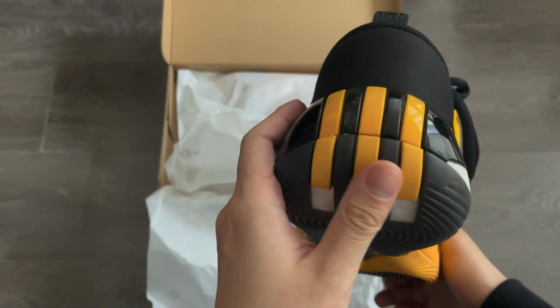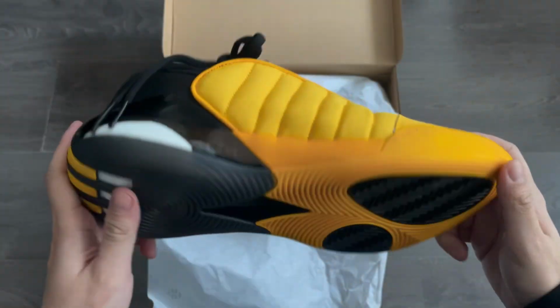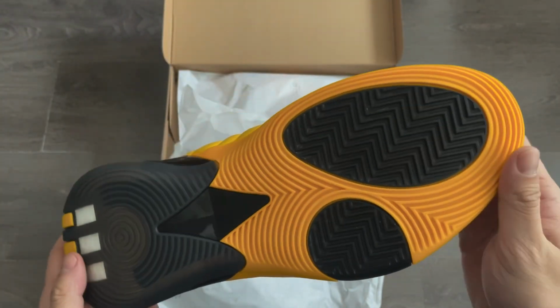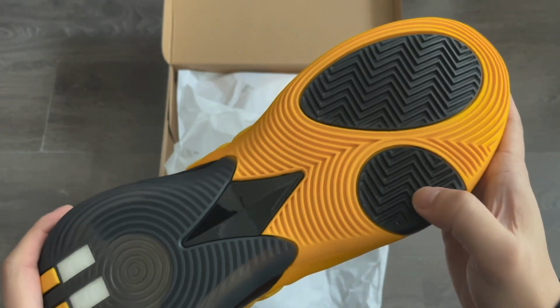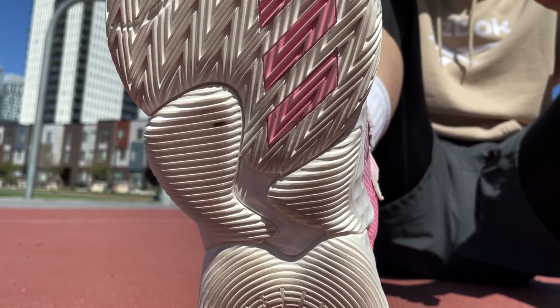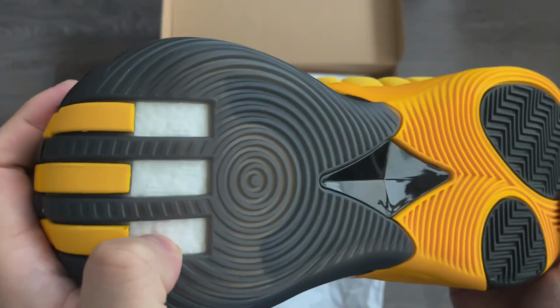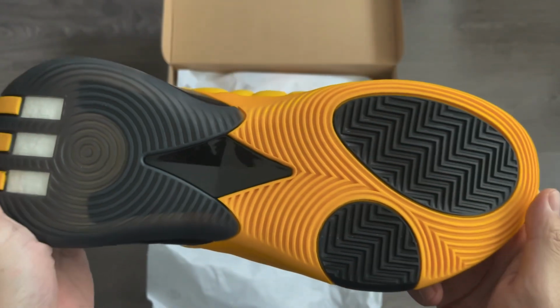Going from mid to forefoot, Lightstrike is the technology featured. Looking at the outsole, you have some herringbone pattern in those 2 pods on the top half, and the bottom half is a circular pattern. This traction pattern kind of reminded me of the Trae Young 1. It should be a durable outsole on the outdoor courts, for those of you who plan to play in these outside. I think certain colorways come with some translucent part, but this yellow colorway is solid rubber.